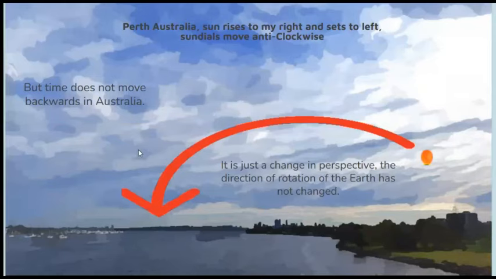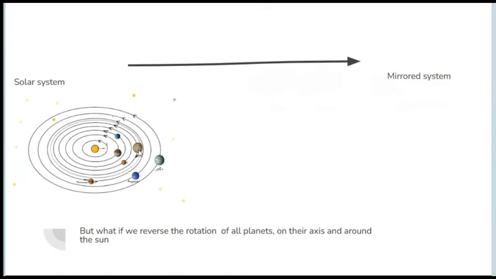It's just a change in perspective. The direction of rotation of the Earth hasn't changed. We've just moved from one side of the equator to the other, the equivalent to looking at something in the mirror. But what if we take the rotation of the planets, which in conventional conception move anticlockwise around the sun? That is to say, if we look down on the solar system from the direction of the pole star, the planets are moving anticlockwise.